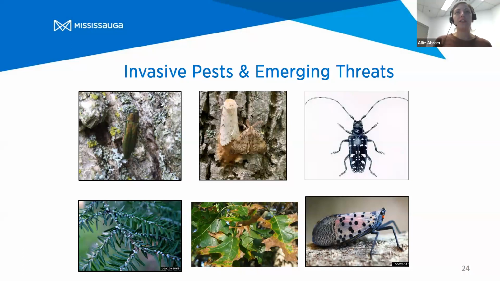We're also planning to increase our emerging threats monitoring program. I mentioned earlier that we have an integrated pest management program for spongy moth. This year, we extended our monitoring program to hemlock woolly adelgid, and we're looking to continue to expand that to include some of these emerging threats that are really close by, so that we can identify the populations as soon as possible and act as quickly as possible. And that's part of that early detection, rapid response piece that I was talking about earlier.